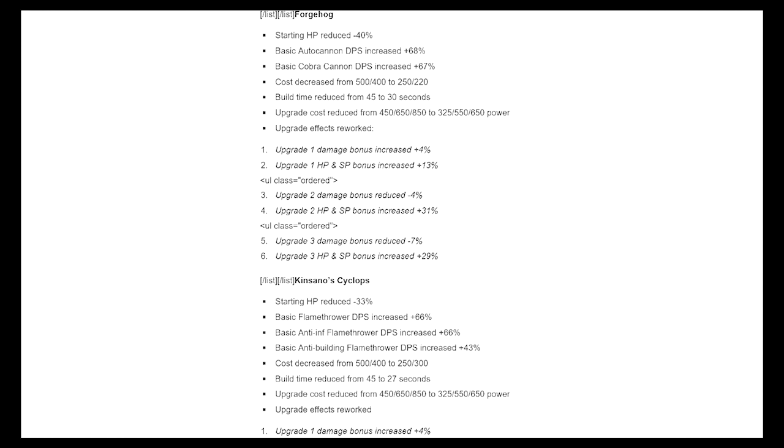I've never actually seen anyone use the Forge Hog before, but starting HP reduced 40%. Again, they're continuing, making them extremely weak and vulnerable. So if you do see a hero unit in the early game, take him out as quickly as possible. Don't let him sit around. Basic autocannon DPS, which is damage per second, is increased 68%. Basic Cobra Cannon DPS increased 67%. Cost decreased from 500, 400 to 250, 220. Aligns pretty well with the Spartans.